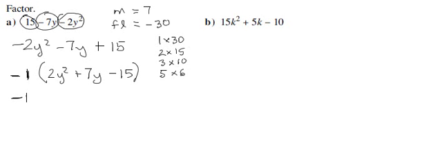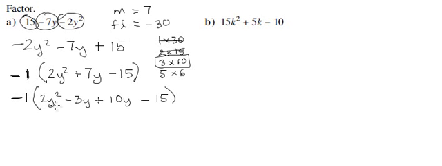So, which of these combinations can make 7? No, no, yes. Negative 3 and plus 10 can add up to 7, and they'll multiply to negative 30. So here's our rewritten quadratic. 2y squared, our minus 15 goes over here. And instead of 7y, I'm going to put minus 3y plus 10y.